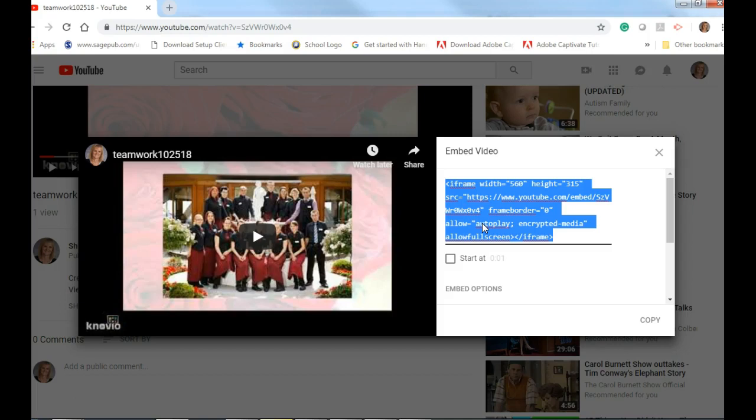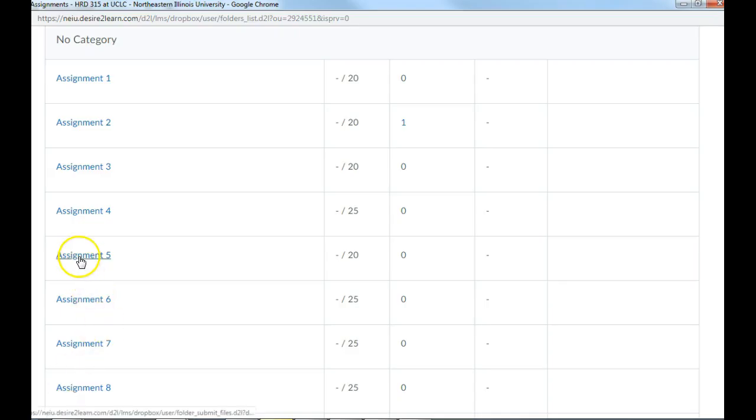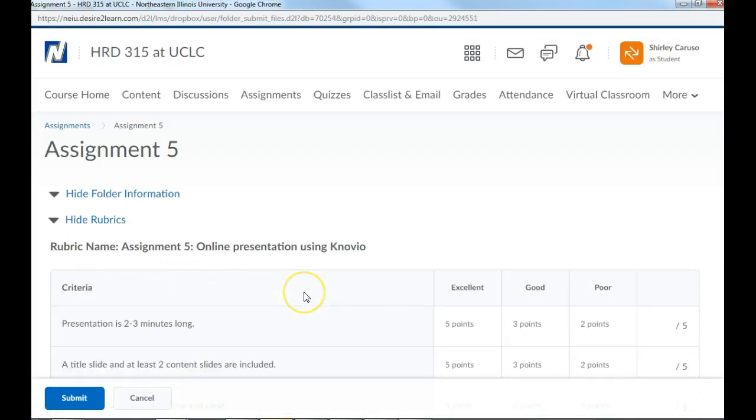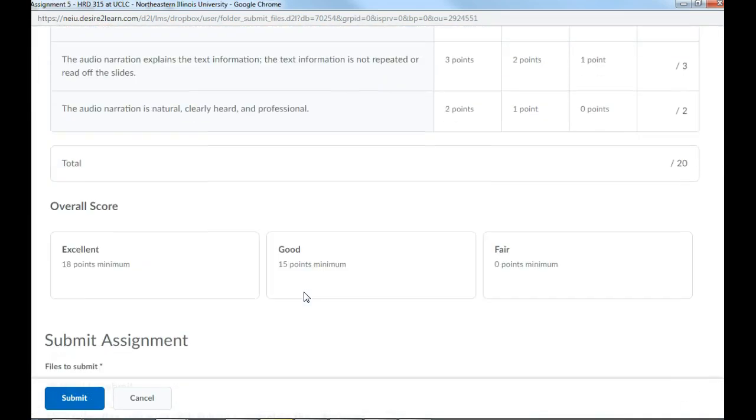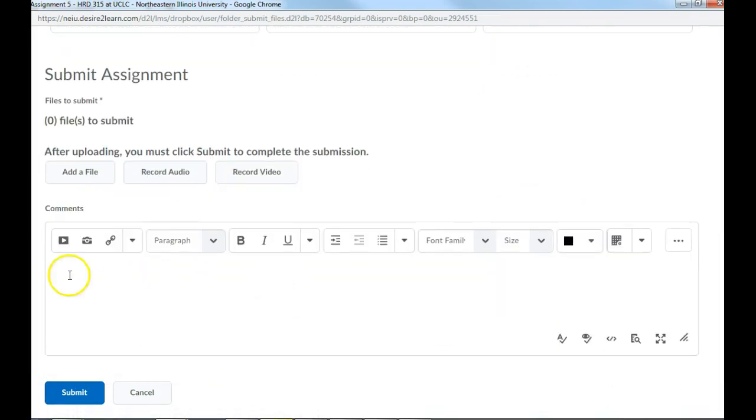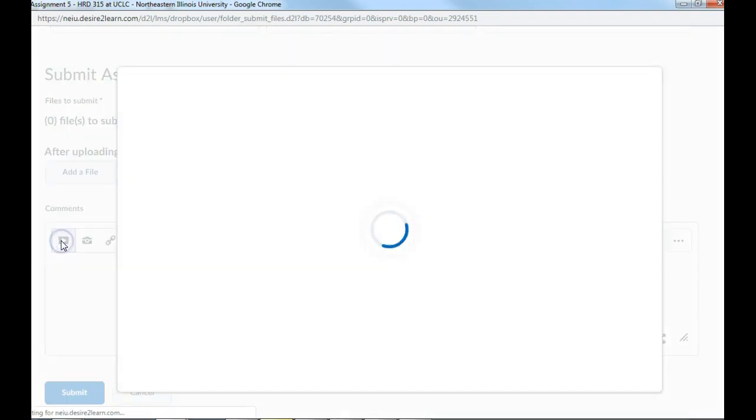I'm going to show you how you would embed it into Desire to Learn. So we're going to head on over to Desire to Learn. You would click on the appropriate assignment submission folder. Click the Insert Stuff icon.